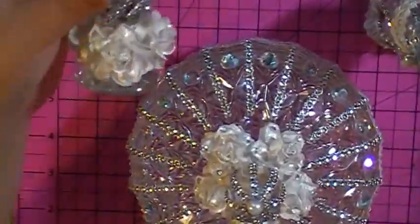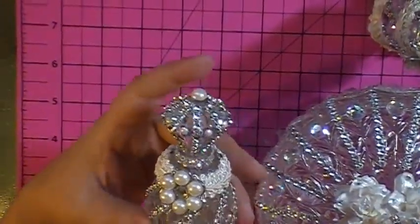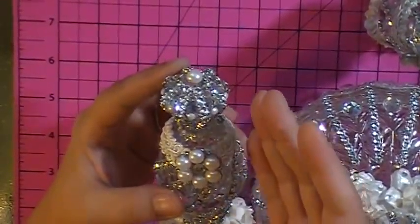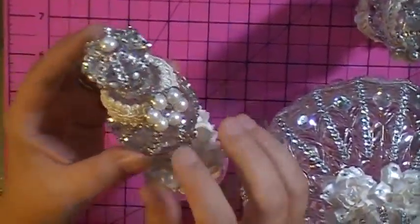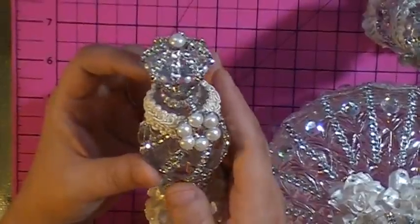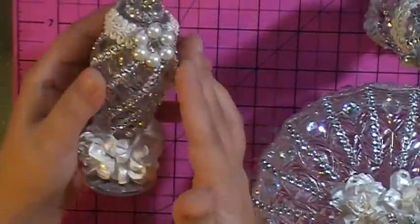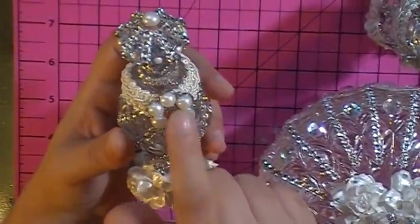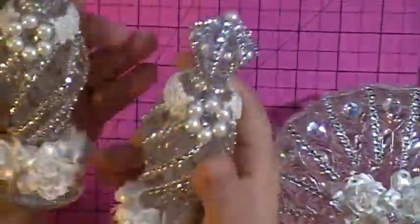So, on the salt and pepper shaker, I took the little tops off and added these crystal baubles. I tried to use Glossy Accents and it just wouldn't stay, so I had to use hot glue on these. But you're going to want to reinforce this if you want to wash it, with something like Sotac or some type of waterproof adhesive. And then I added some of this beautiful Chinese braid, and of course, my favorite, I Am Roses flowers. I love these. And then this is just a little, I think it was Kane Company, embellishment there. And I did the same thing on this one.